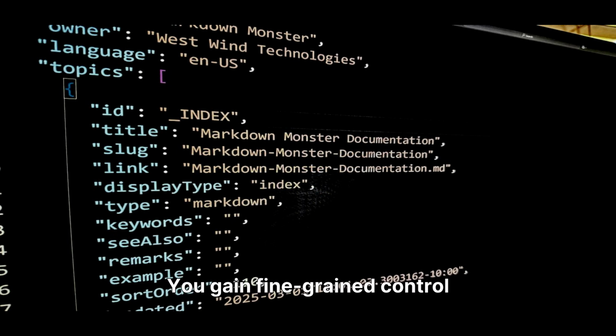You gain fine-grained control over your JSON output with Newtonsoft.Json by handling null values and ignoring specific properties. For example, you can use attributes like JsonIgnore to explicitly exclude a property from serialization or configure settings to omit null values, resulting in cleaner and more compact JSON.